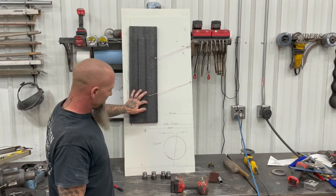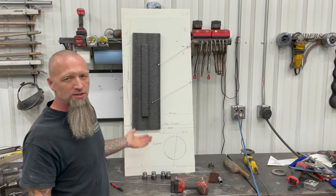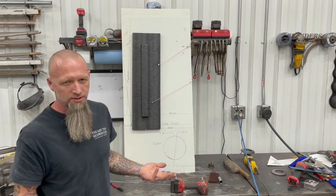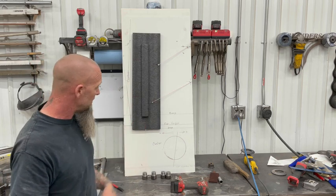So if you don't have SolidWorks or Autodesk or anything like that, throw yourself together something like this. It's pretty easy to figure it all out. Most people aren't going to have 3D modeling stuff to figure all this out beforehand. This is $3 worth of junk that probably would have got thrown away.